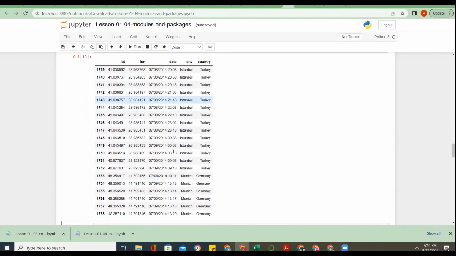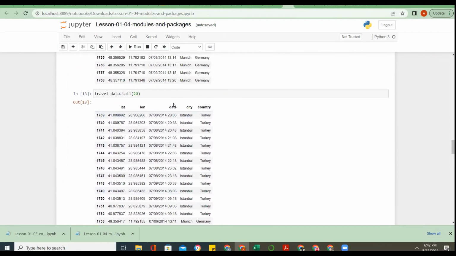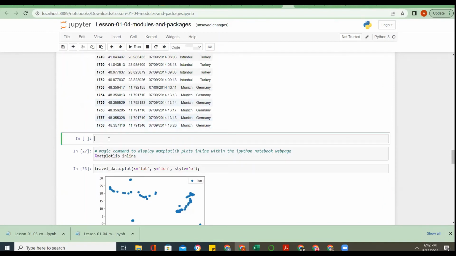And apart from this, you can do a lot more. If you want to look at information about country alone, all you have to do is type travel underscore data dot country.